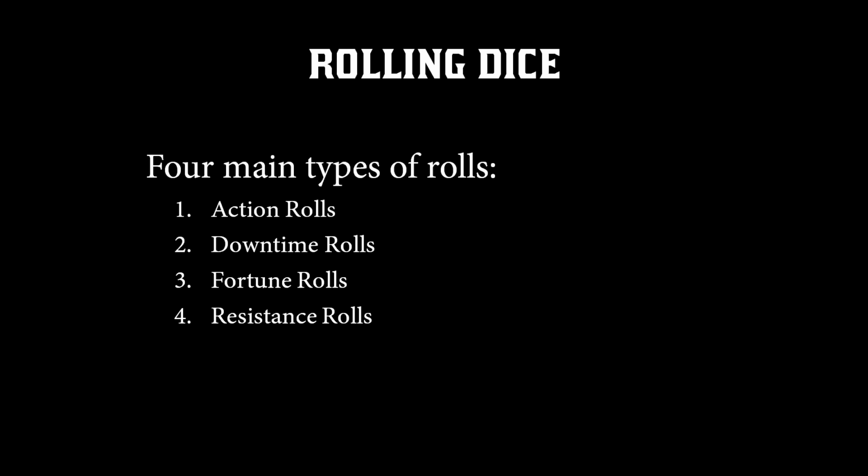And next we have resistance rolls. So there are 2 situations in which you can use a resistance roll. The primary situation is if you get a bad result on a roll and you want to resist it, you make a resistance roll. And this will allow the players, I should say, to resist or reject, if you wanted to put it strongly, the bad result that their roll gave. Of course, they have to exchange that for some stress.